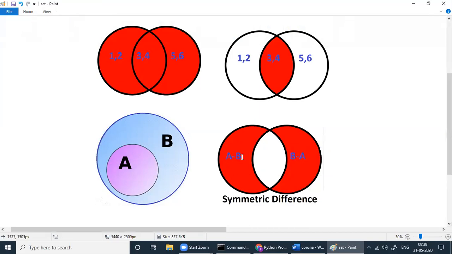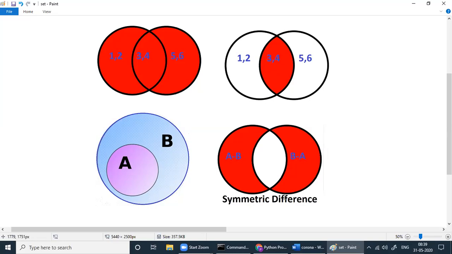So if you take the union of A minus B and B minus A, remember, when you find A minus B, the common elements are not taken. You are discarding B elements which are not in A, but also those portions which are common between A and B. The difference from intersection is that in intersection we take the common, here we don't take the common. So this is symmetric difference.